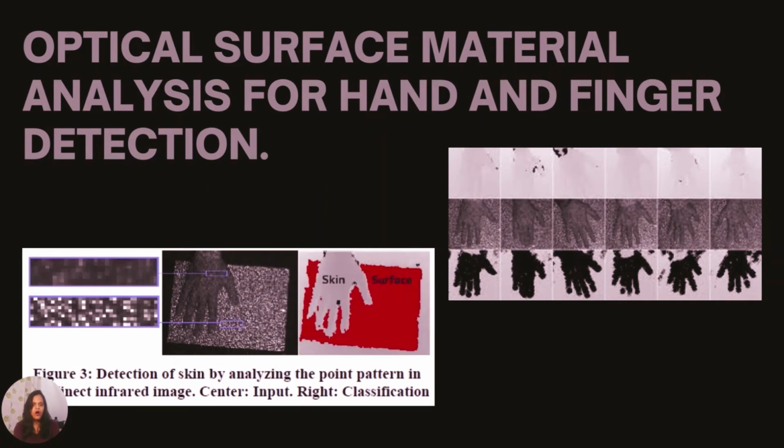Now, optical surface material analysis for hand and finger detection. While the user is interacting with the display, hands and fingers partially occlude the surface in the depth image. For a robust deformation, it is important to classify these image pixels as not belonging to the deformable surface, so the model is not fit into wrong depth values. The proposed tracking method is able to handle missing data, so the solution lies in removing those occluded parts from the input images in a pre-processing step.